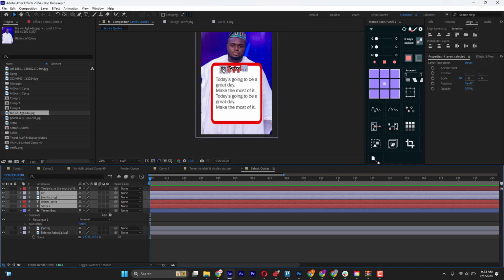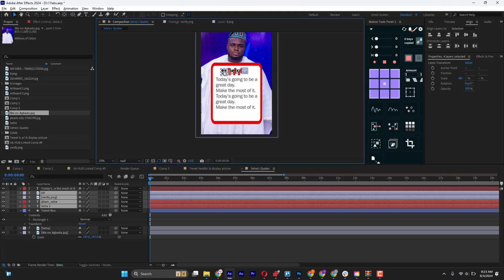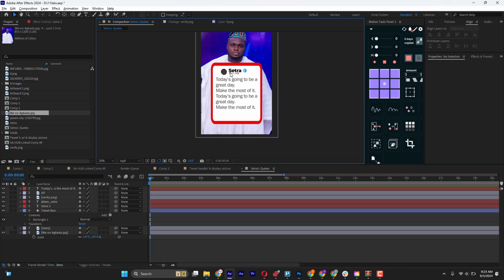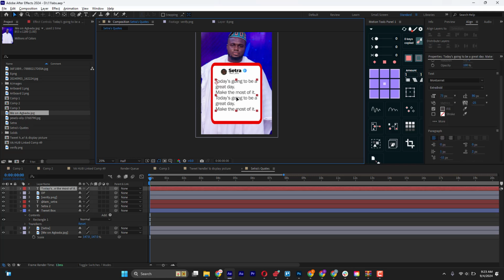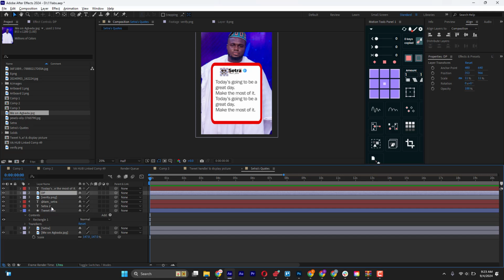Then instead of selecting 1, 2, 3, 4, 5 of these, the DP, the verified badge, the handle, and the username, and dragging and dropping, you can just pre-compose all of them so everything falls into one layer. And you can drag all of them at once. To do this, you select each and every one of them.